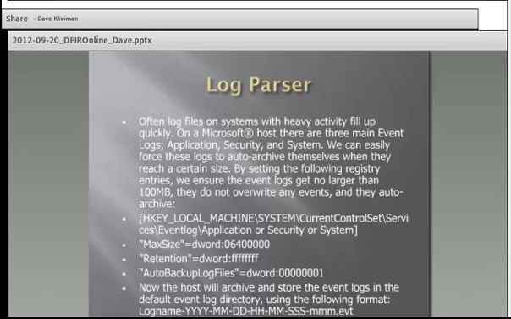What I tell them to do, depending on how busy their server is, is once a week, once a month, or once a quarter, to have an auto batch set up to go in there and zip up all those files, because 5 gigs of those archive files will zip down to like 50 megs. They zip to an incredible size. Otherwise you'll fill up your drive fast with a bunch of archive logs. But then they have logs forever, and they don't have to worry about losing any logs. It works for any of the log files: application, system, security. It doesn't make a difference.